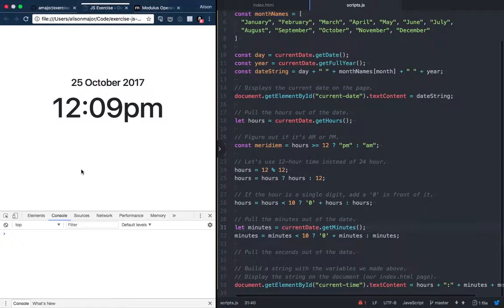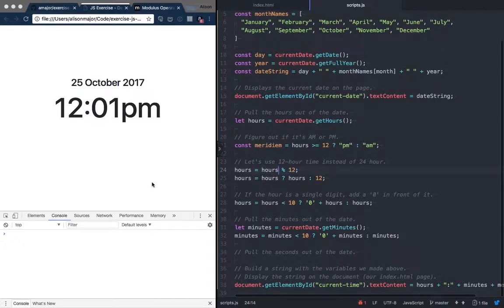If we remove that and go back to this, we've now got 0, 0 because it's now actually 1 o'clock or 2 o'clock. All right, so the time changed on us, and I see now it says 12:01, but remember just a moment ago we were at 12:59, and the reason for that is because we accidentally changed something and forgot to change it back. So let's change that back to hours. There we go. That's our current time again. So we're back to the current time, and we now have minutes that has a 0 in front of it.